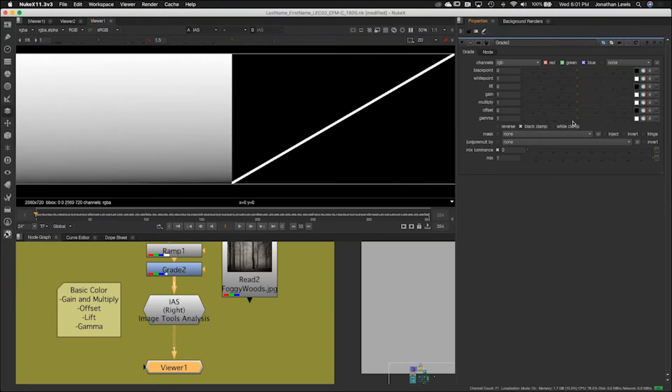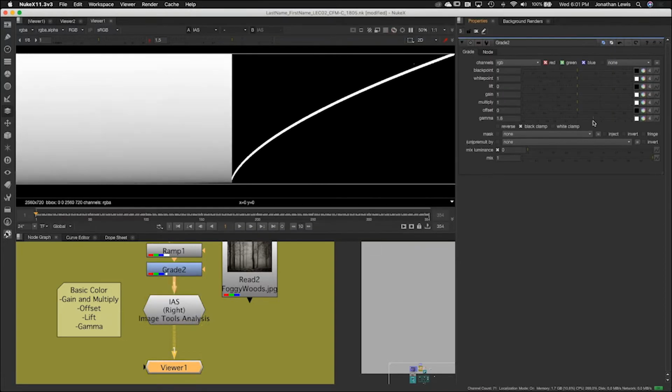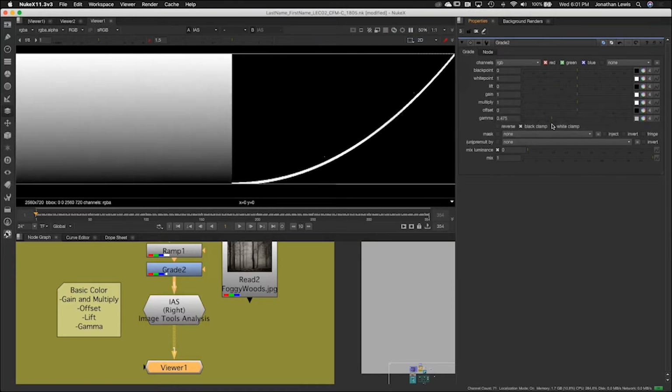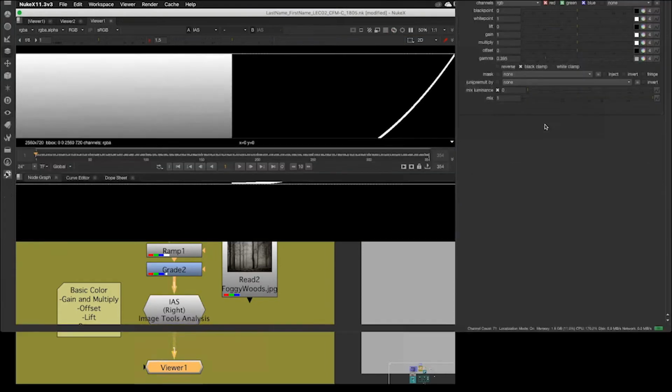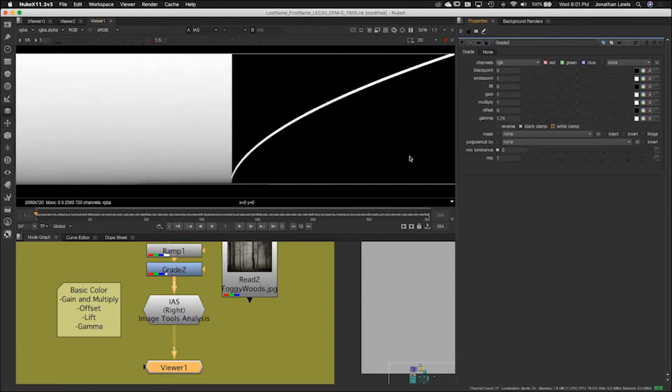So let's grab gamma. Watch what gamma does. All right, gamma has this type of rubber band effect. You can even start to create something that looks similar to an sRGB curve, right? So gamma affects basically everything in the middle. Notice the two things that it doesn't affect are what's absolute 0 and what's absolute 1. So gamma will not interfere with black or 0 and white or 1. And you can see it's kind of a logarithmic curve here.